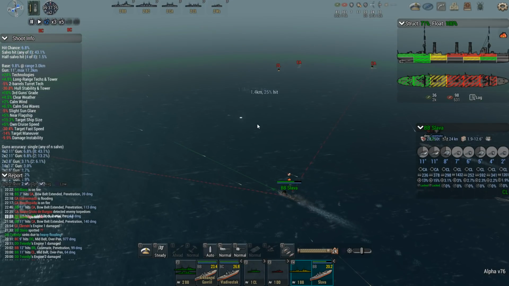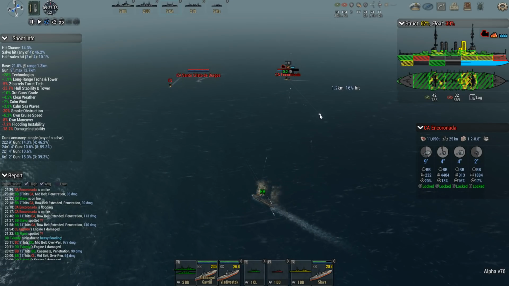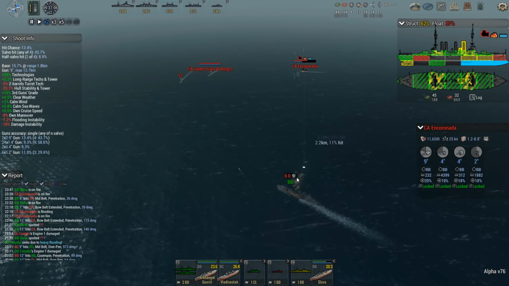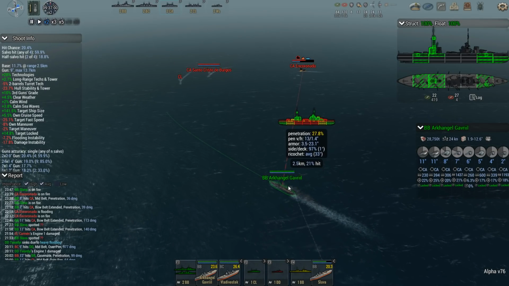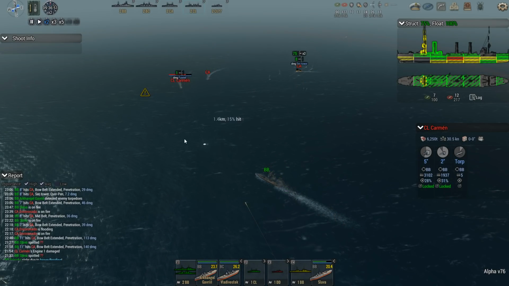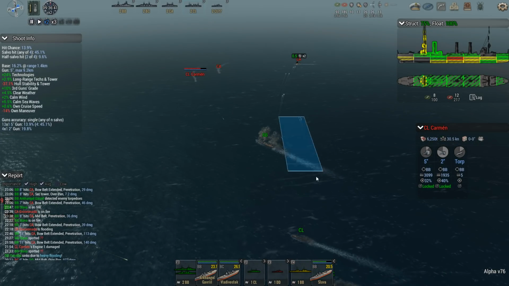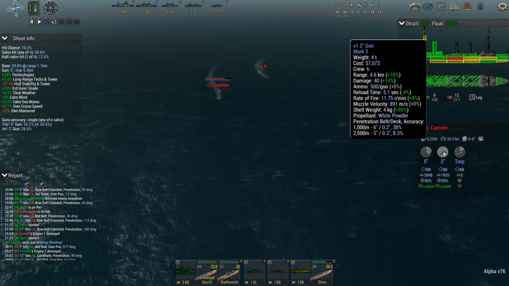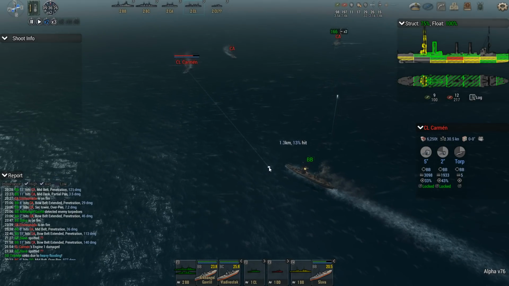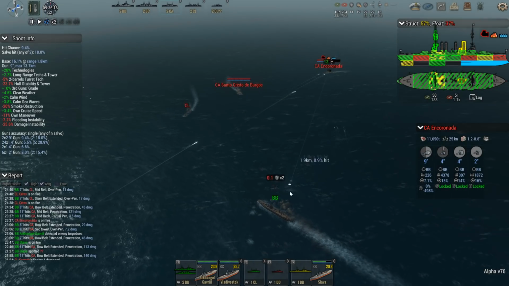Slava, secondary on Ceres. Heavy cruiser is not really a priority, but 9-inch guns can hurt me. 27% chance to pen. Uh-oh. You have a gift for Slava, do you? Let's not do that again. What is that? Bow tubes? Bow and stern. Yep. In Coronado, down to 37% buoyancy.